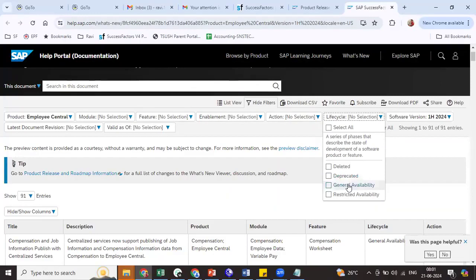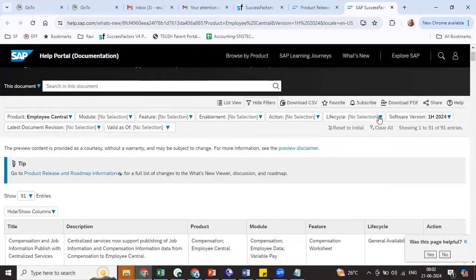General availability for all customers. Restricted availability only if you have a license to see that. Now there are some features like artificial intelligence, okay, or story reports. Now you need to consult with SAP, pay the additional license they have, and then start using those functionalities. Those are restricted availability, only for few customers who want to have it. You can see those release features as well.